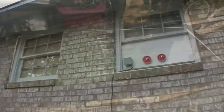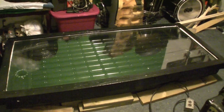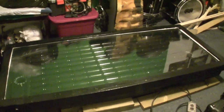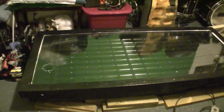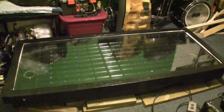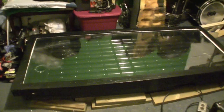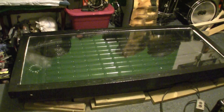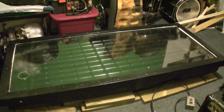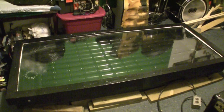Let me show you the unit and then I'll give you some specs on it. Alright, so this is the almost complete unit. I just have to add a door on the front that is removable, and then I can put the door back on there for the summer so that it won't be generating heat during the summer. Pull it off during the winter and it will be good. This unit is seven and a half foot tall. It is very heavy — really heavy — mainly because of the glass, which is from a sliding glass door. It's a beast with all the 2x4s. This unit has 120 cans in it.